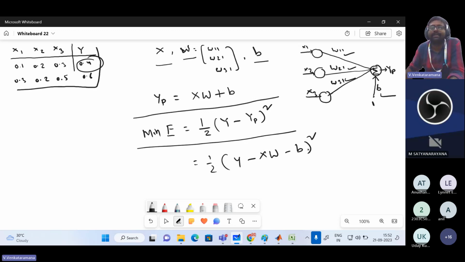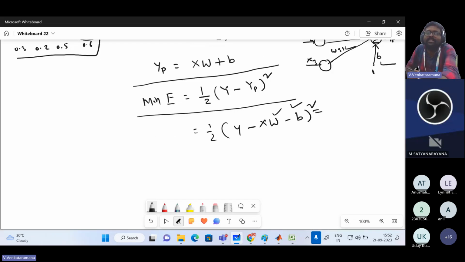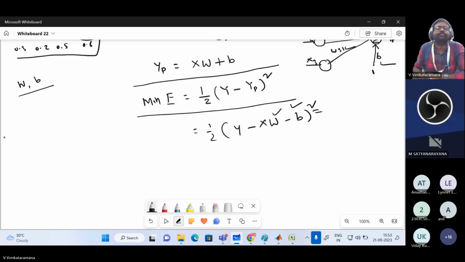So it is again a non-linear, unconstrained, multivariable optimization problem. How do we solve this type of optimization problem? Using the gradient descent algorithm. As usual, you have to start with random weights and a random bias parameter, and calculate the predicted output from the random ANN weights and bias parameters, that is XW plus B.